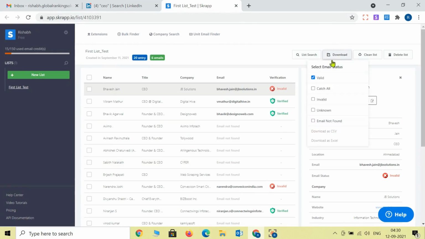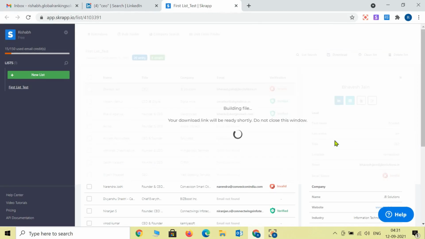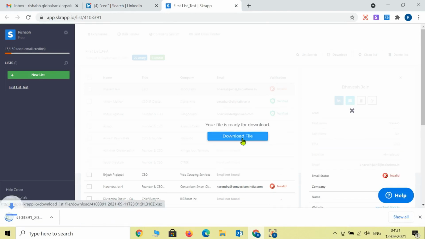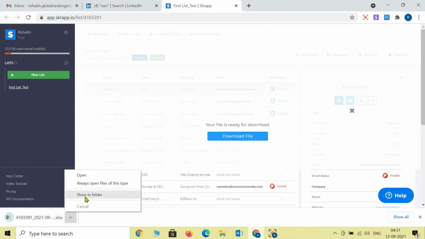So I would download the valid emails to my internal file as an Excel. Click on download. That's it.